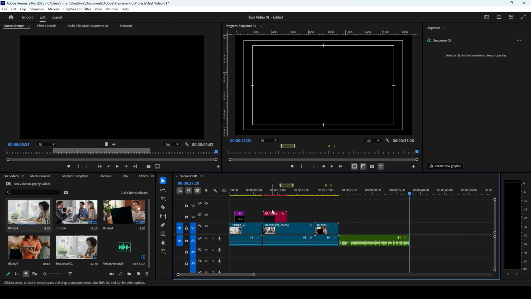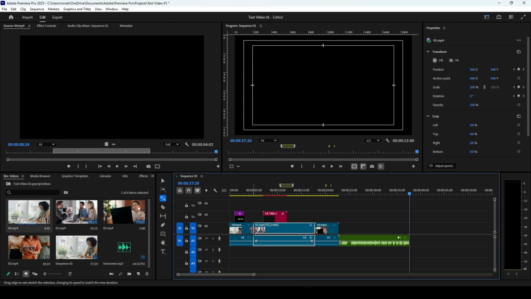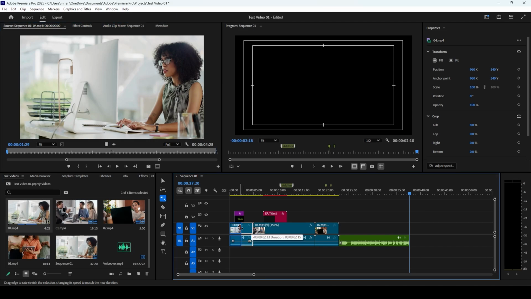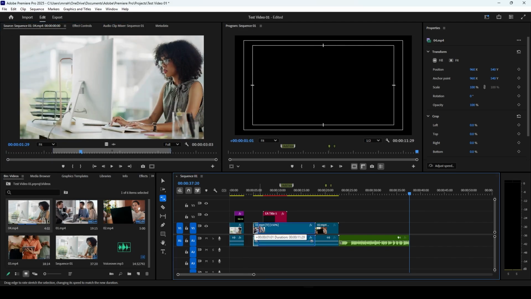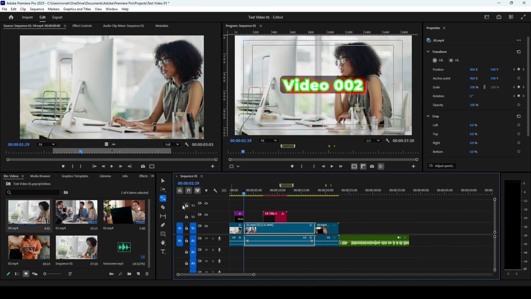So to avoid all of this, we will use this rolling edit tool in order to make a perfect selection. And after that, this is the rate stretch tool. Let's say if I want to stretch any of the video, we can simply do that. It basically comes in handy for that particular selection as well.